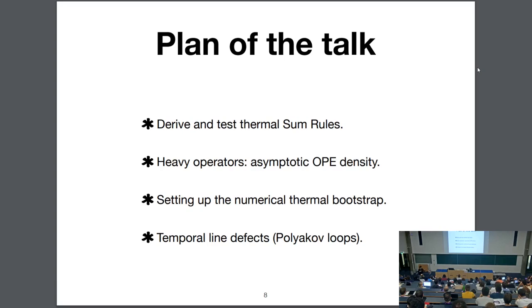Then I will turn to heavy operators, and I will show you how to obtain the asymptotic density of the OPE coefficients of these operators. Then, this is very new. This happened basically the last month. I will show you how to start setting up the numerical bootstrap program for this thing, at least in a way that I like. Again, this will be very preliminary, but it shows that we can do it. And then I will talk a little bit about defects when we have a finite temperature.